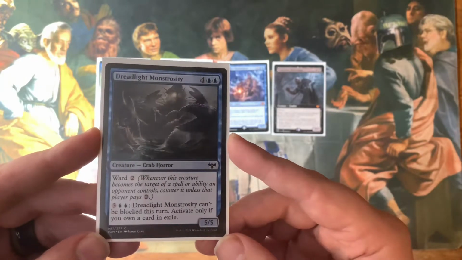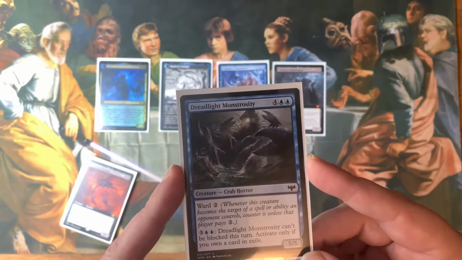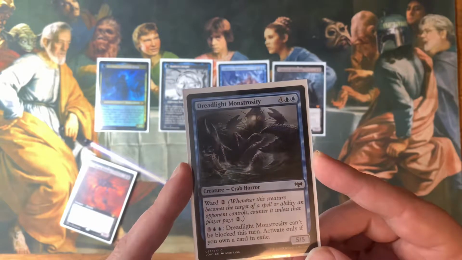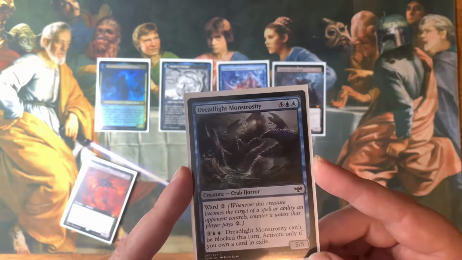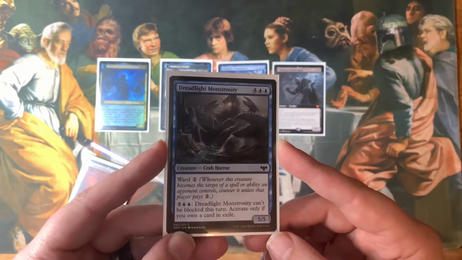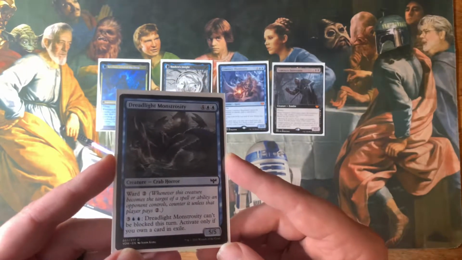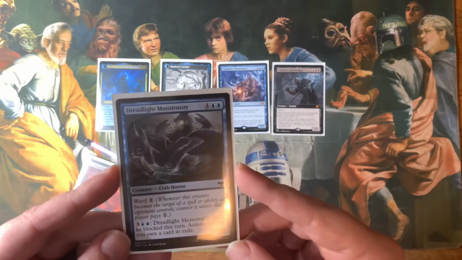Really, I'm using this guy because he's a Crab Horror. So Krakens will be able to make... oh. Krakens will not be able to make multiple copies of this guy. My mistake. But he'll still be able to make copies of the guy if I need to.